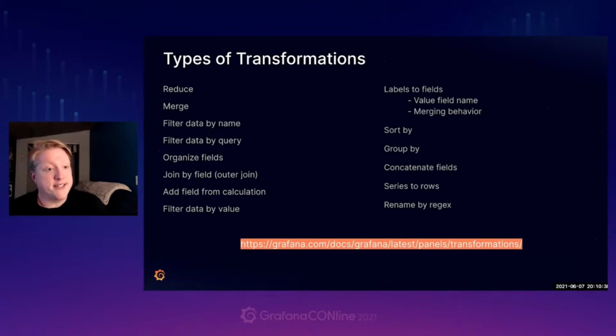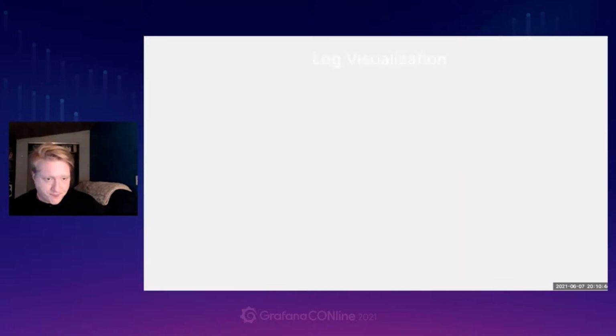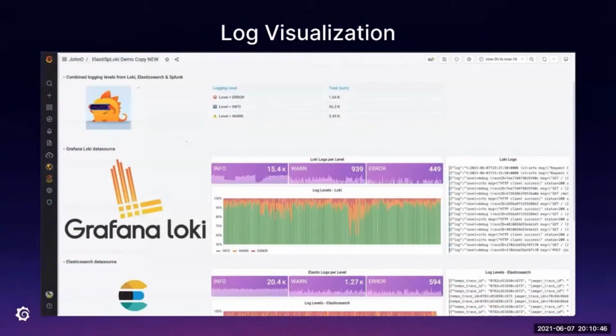If we're going to talk examples, I should probably talk about an example that we use inside of our solutions engineering team. This is a dashboard that we call Elastisblog, but essentially what we're doing is taking logs from 3 different sources. We've got our logging tool Loki, we've got Elasticsearch, and we've got Splunk. This is a screenshot, you can't see Splunk, but if you scroll down, it's at the bottom of this particular dashboard. And they're all showing the same information.